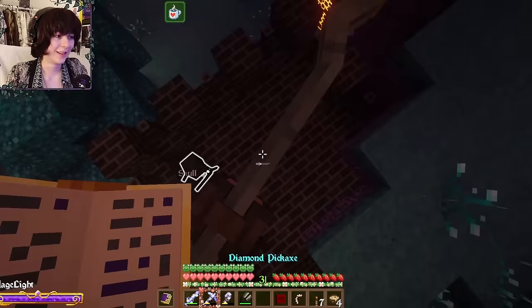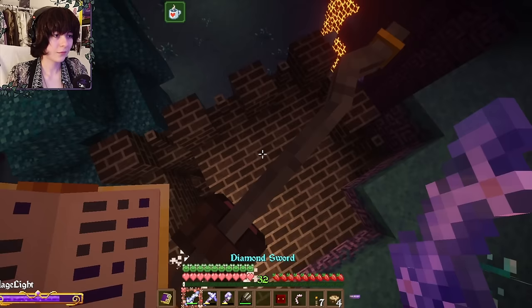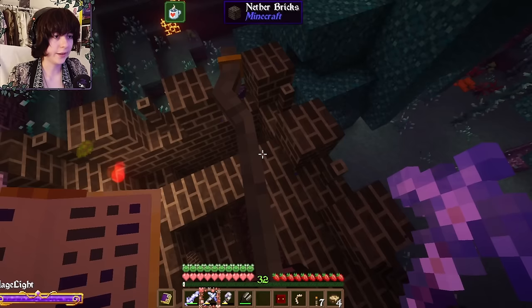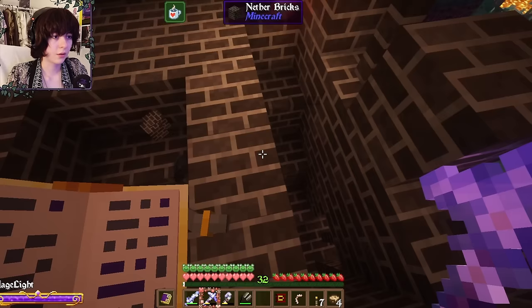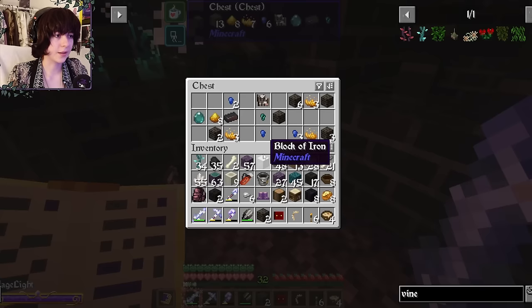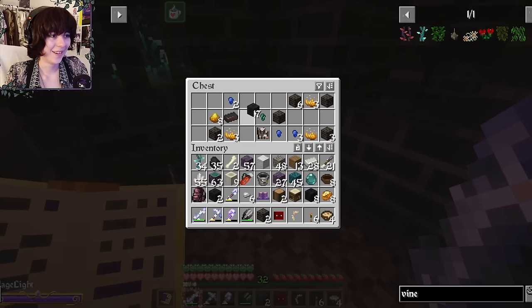Get away! Is this like a spawner? Let me see what's in there. I'm trying not to get myself killed, but I'm really curious. What is this? Okay, you know what? I'm gonna get off. Oh, this is an inventory pets thing. We got a cow pet. Okay, that's so bizarre. What?